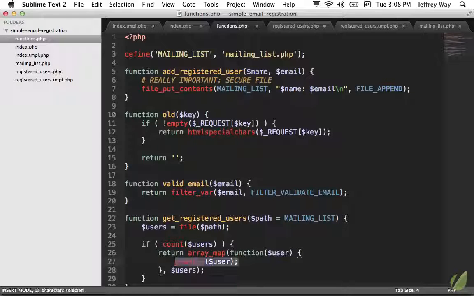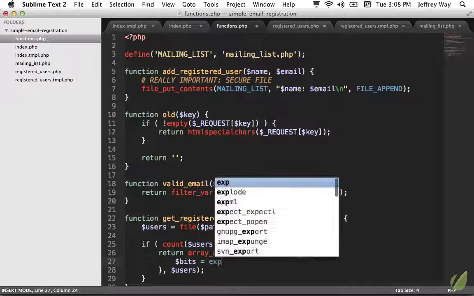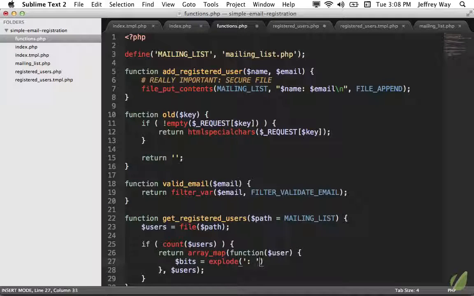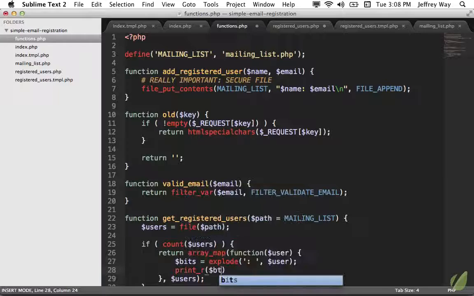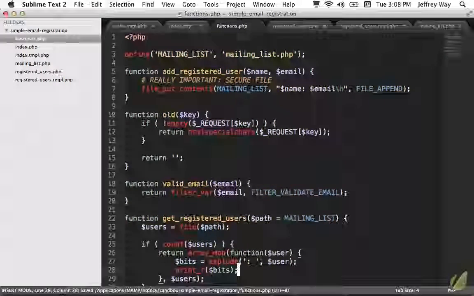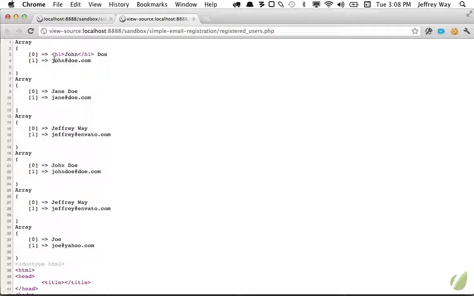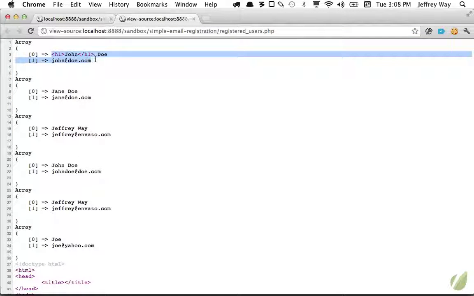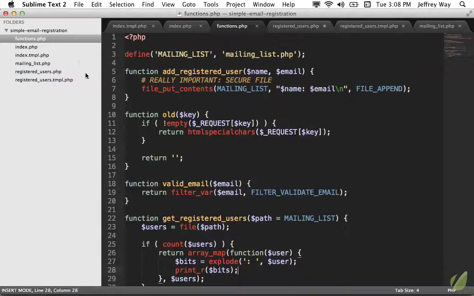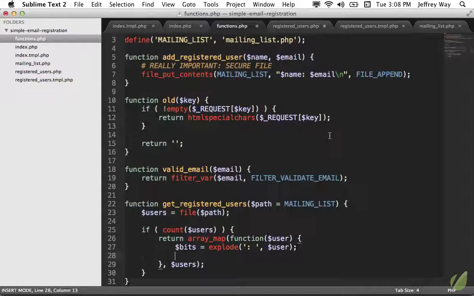So let's go ahead and explode it again, and I'll call it bits equals explode, add a colon and a space, explode the user. Now, once again, print our bits, reload it, there we go, now we have this array. But also, I want to make sure that I filter through each of these arrays and run the values through htmlspecialchars. So, we're getting a little Inception-like now.